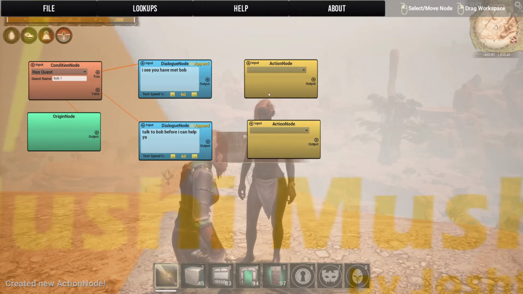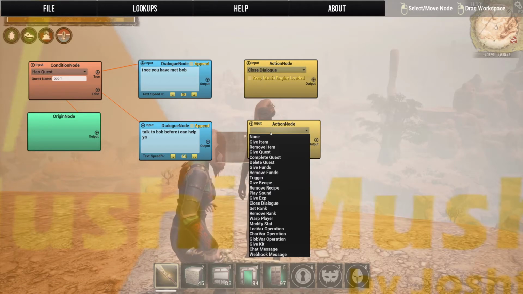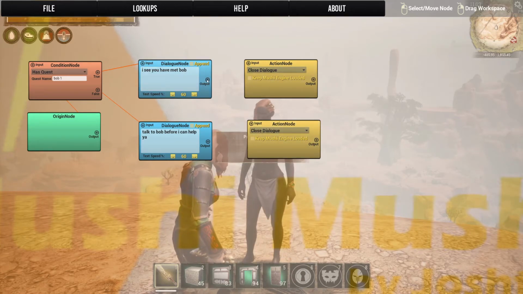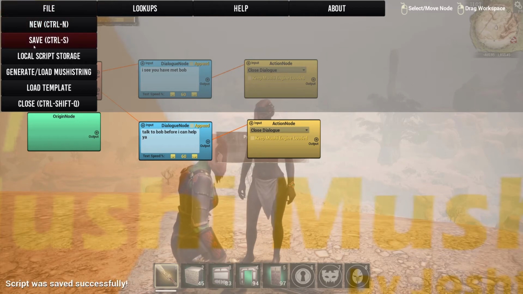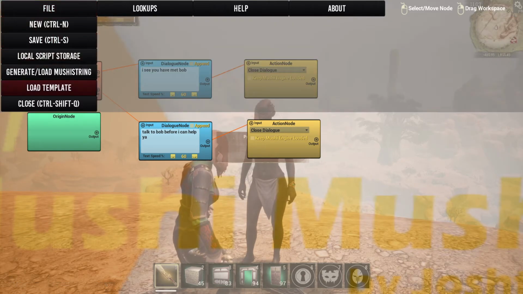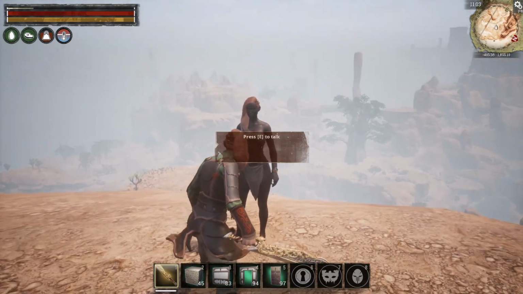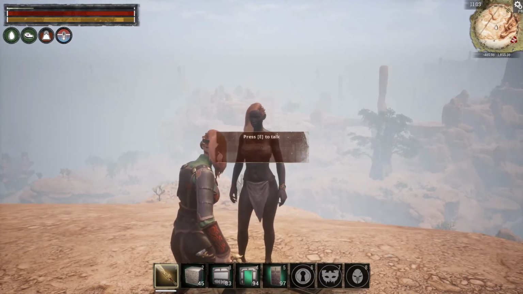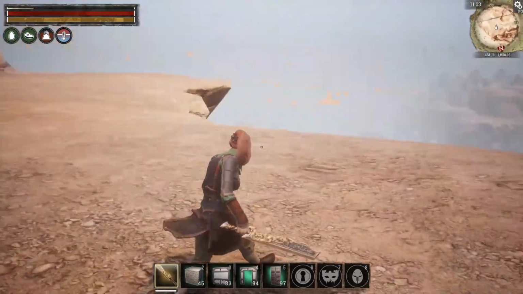I mean, we can get into depth, but I'm not going to worry about it. I'm just going to close dialogue, close dialogue. Not a big deal. Okay, go up here, hit save, and close, apply, done. And I go up here, and then she says, oh, we don't have the quest, so it doesn't let us in, just kicks us out completely.